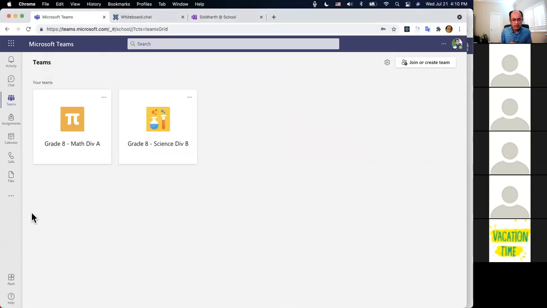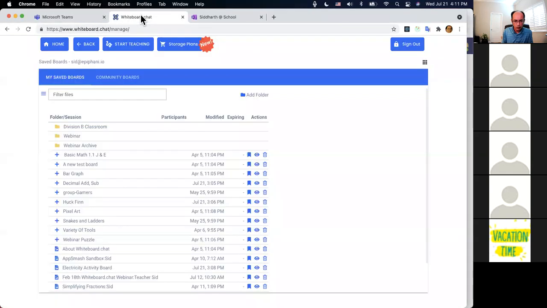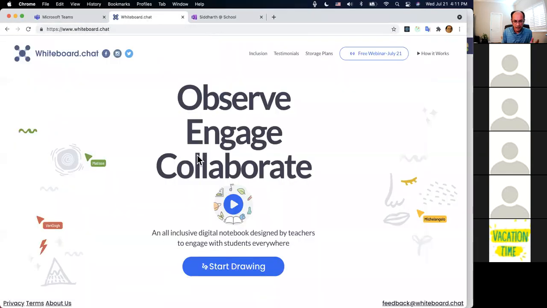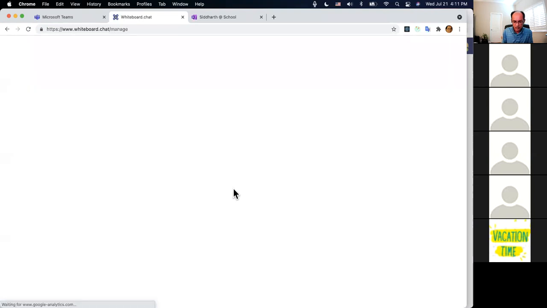And so let's see now, as a teacher, if I now want to start using whiteboard.chat. As you may have first, of course, before even going into Teams directly, you always have access to our whiteboard.chat homepage, and you can access all the enriched functionality from here. And quite often I've seen that it's very convenient for teachers to maybe create an account on whiteboard.chat or log in using social media, right? So let me just demonstrate where you can do that. Let me sign off myself here.